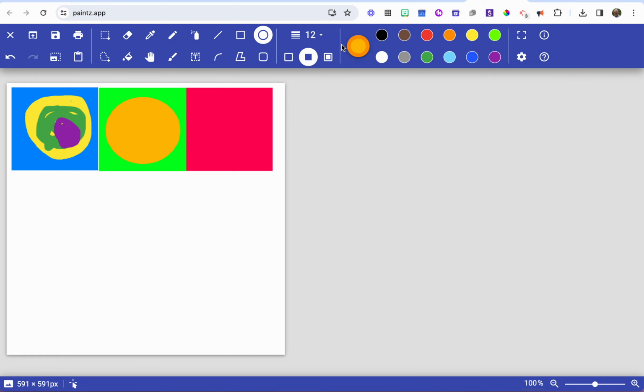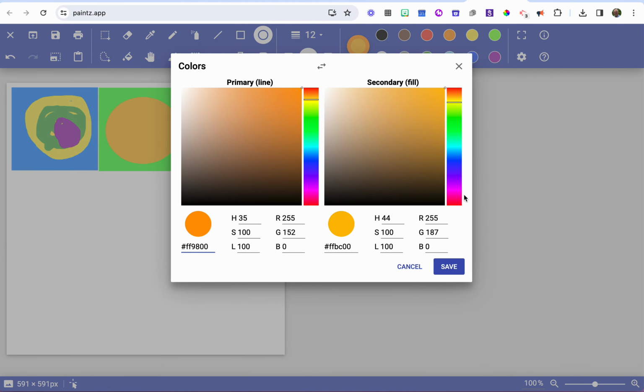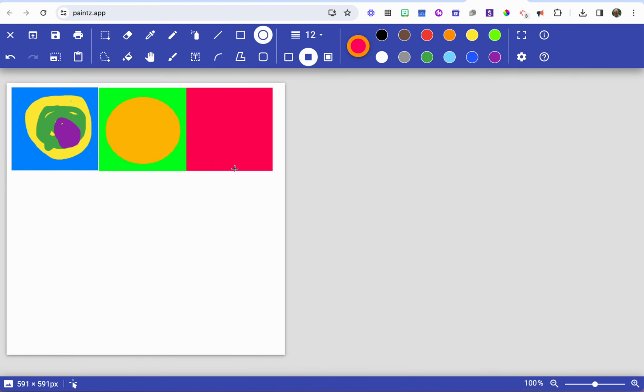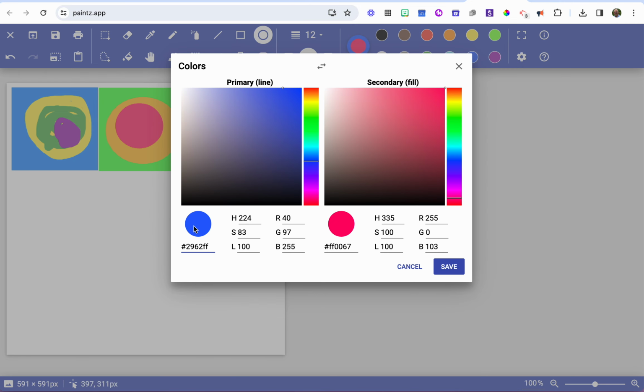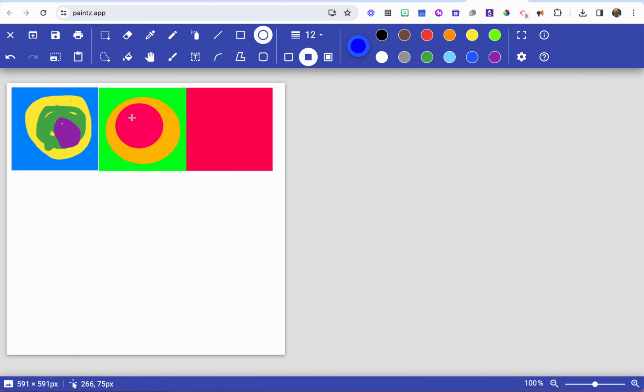Then if I choose a different fill colour now, so I'm going to choose a purple, and I'm going to start at the top again. So I'll start here and I'll just move it down. You can see it goes to there. I might leave it slightly offset. Then I'm going to choose a blue colour, and we'll go for that colour across here as well. Save, and then I'm going to just do that one there. So that's another way of doing it.